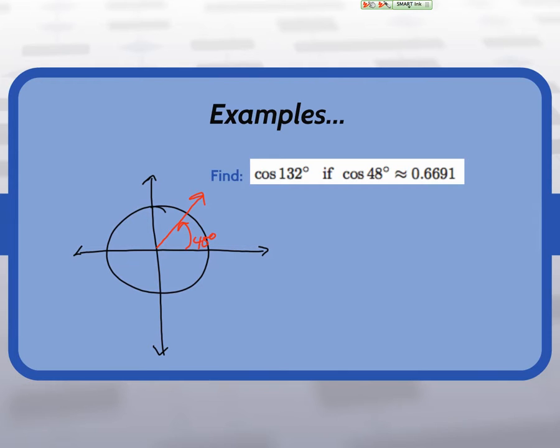What's the relationship between 48 degrees and 132 degrees? What's the connection between those two numbers, anyways? This is acute, that's obtuse, but what'd you say, Michael? Yeah, it does equal 180. If you're not sure, you can just tally it up. Sure enough, 180. So then, the cosine of 132, sorry, it's going to be less than 180, so that's going to be somewhere over here. So all the way over here is 132 degrees.